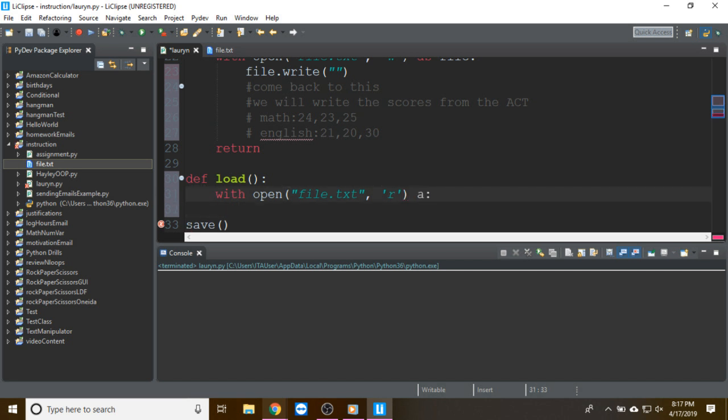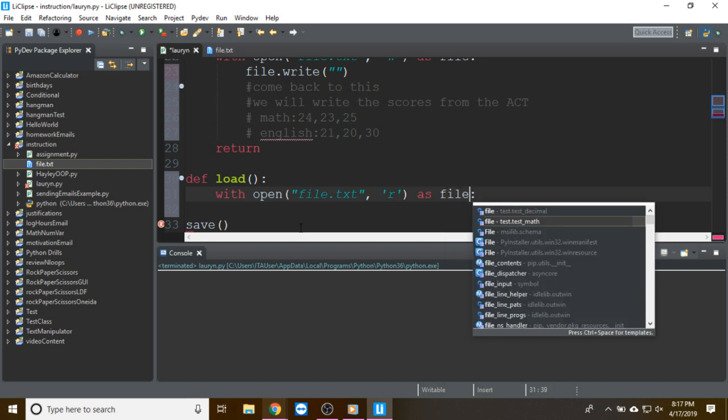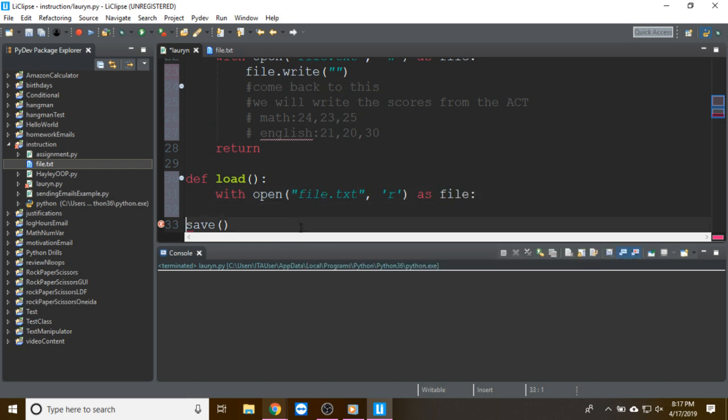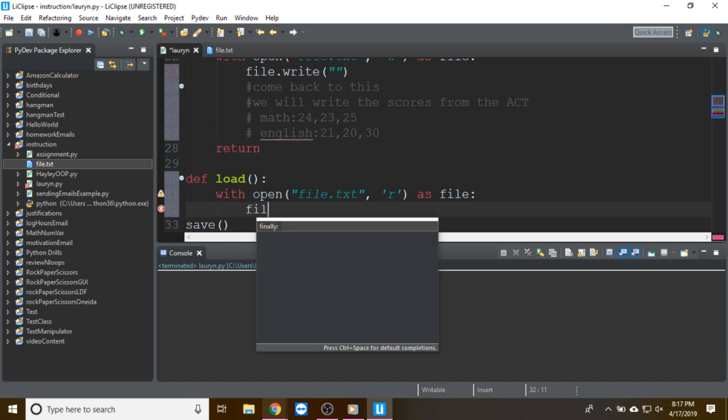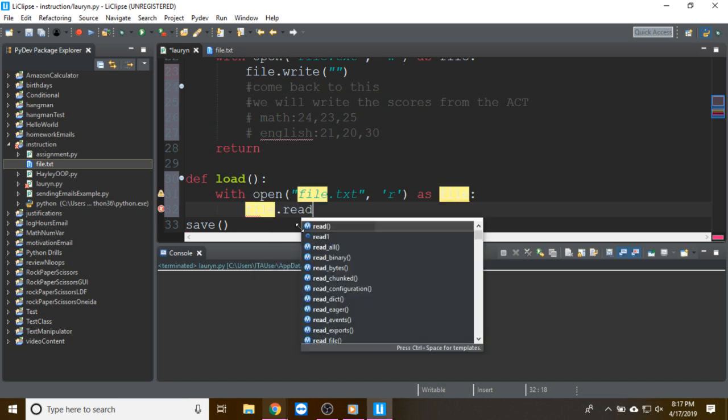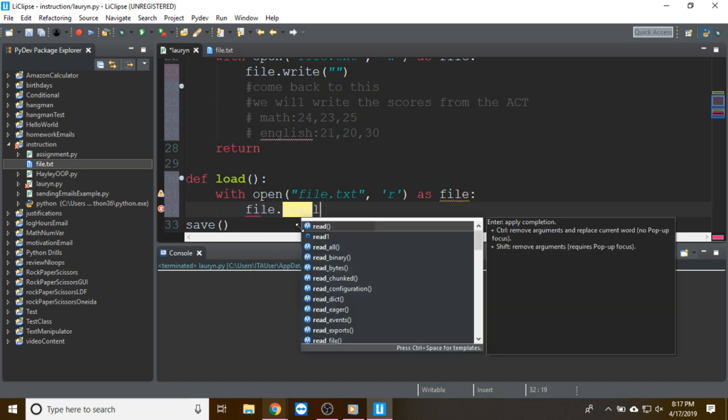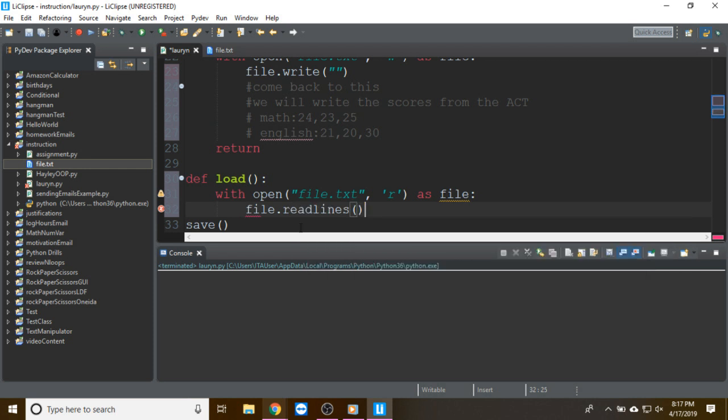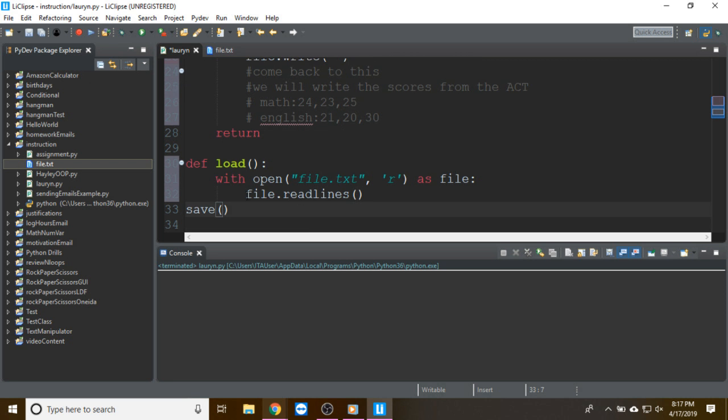With open as file, we're going to do file.readlines. So this reads every single line in the file.